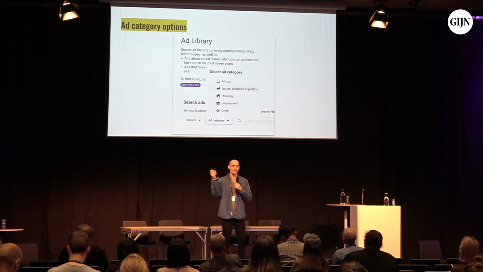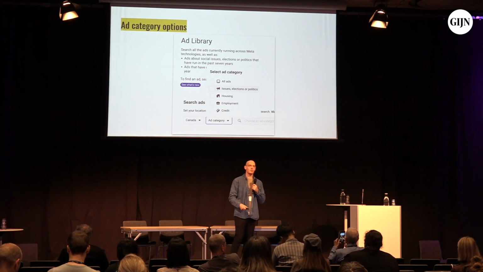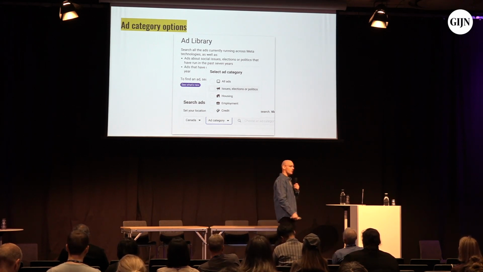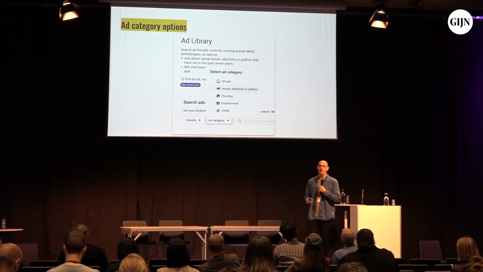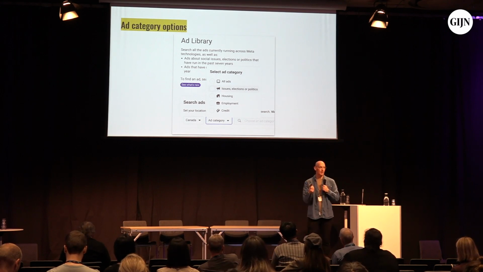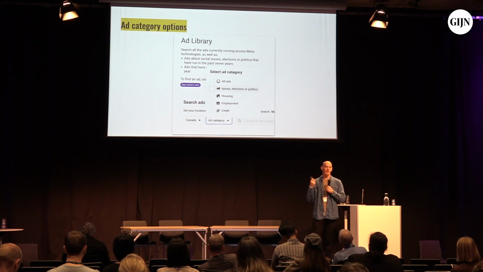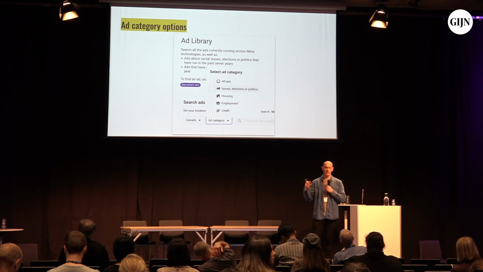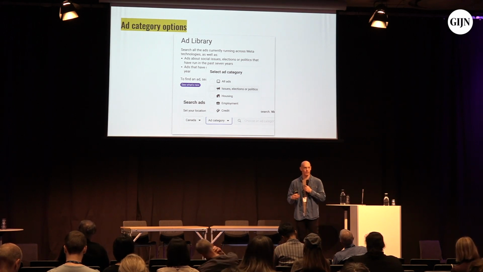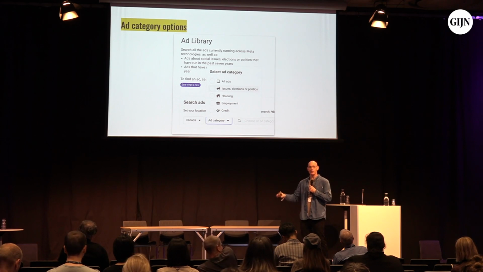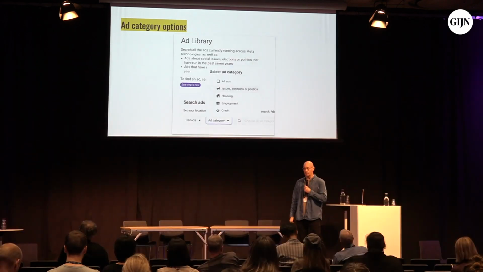It works across Instagram and Facebook, so you will get results and you can see if it's run on these platforms. And you will see some targeting data for political ads. You see very little for ones that are not political. They give you information about spend and targeting for political and social issue ads that have been properly labeled, and they archive those for years. The regular average ones, they don't offer you as much info.